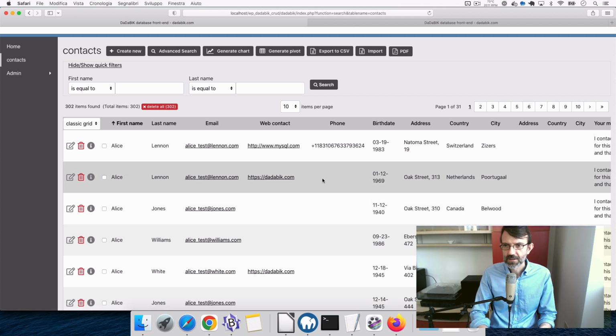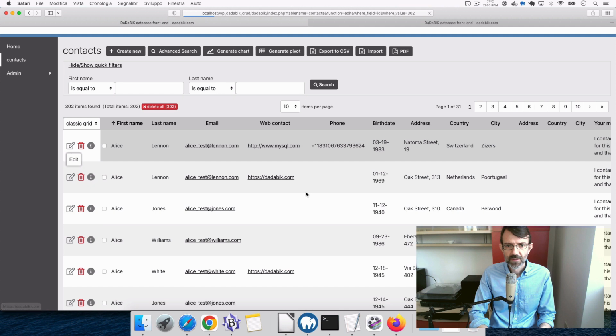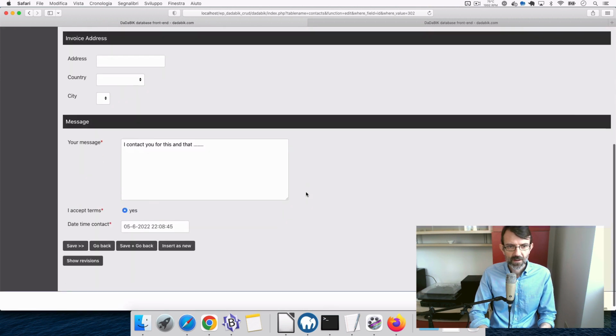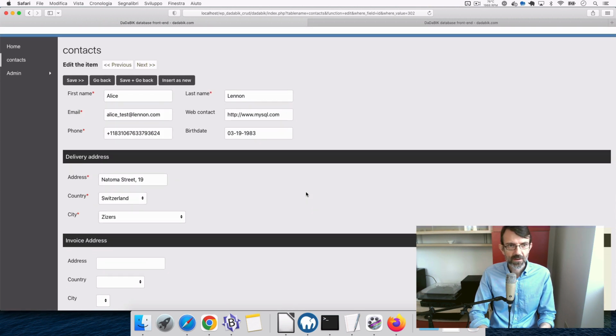I added some more fields. I improved the form. A few things I want to show you. This is something I did on the form configurator. So for example, here I changed the position of the fields, 2 fields on the same row.